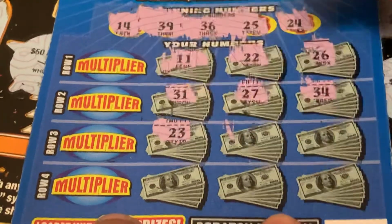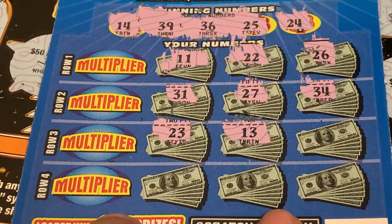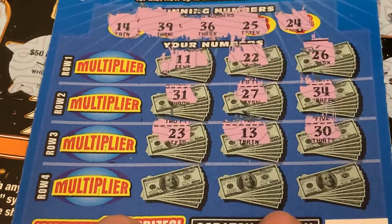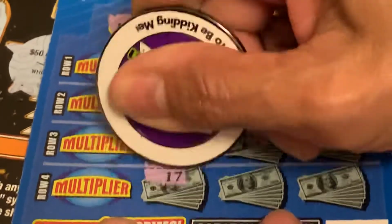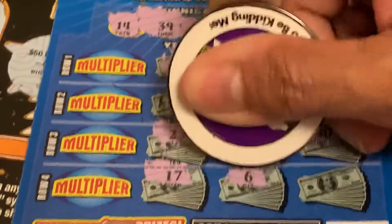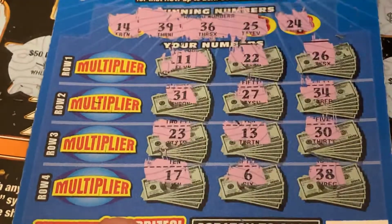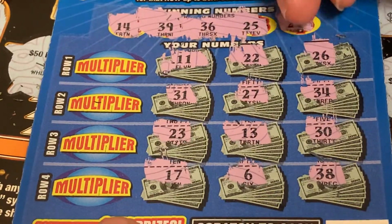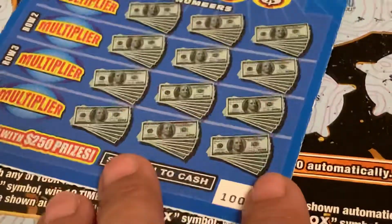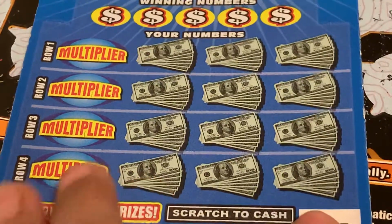Okay. 13, DJ, Trisha, and Braille 713 and my husband. One off. 30, Big Rob. 17, in it to win it. 6 is Bob Raptor. I don't know if I'm saying it right, but have a little accent. 38, one off. No winning there. Okay, the last one, 100 with a black box. So that's 100 ticket maybe on this.